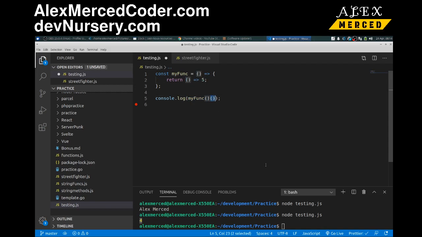Okay? I don't necessarily have to save my function in a separate variable, then go call that function. I can just do that. Okay, and this will work. And this will give me 5. Okay, see, there's 5. Let's think of any other fun data structures. Those are sort of the main things. Again, objects, arrays, functions. I mean, you could also return a class, but you'd have to then invoke the class. That one you do have to store in another variable because it needs a constructor name of some sort.